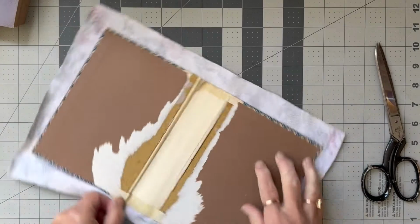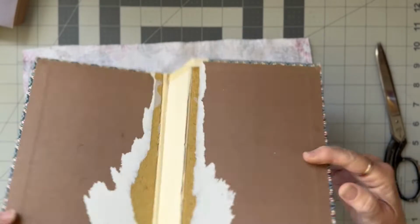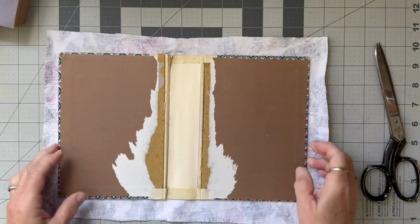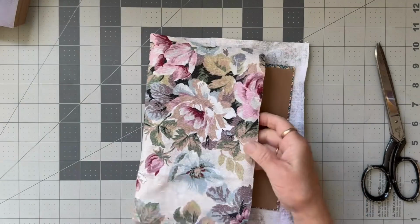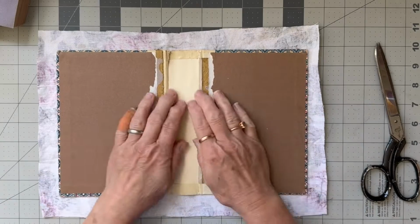Right, as you can see, mine's not. And it doesn't really matter which way up your book went. So I want my front here. Yeah, it doesn't really matter which is the front and the back anymore. So that's going to be my front. Okay, so now we're going to glue this on.